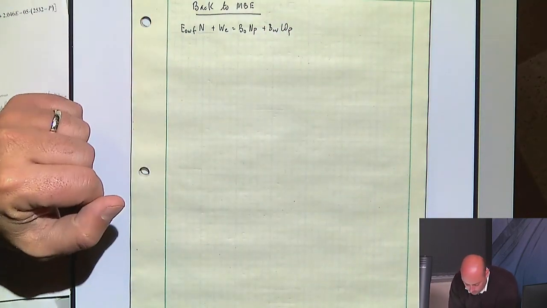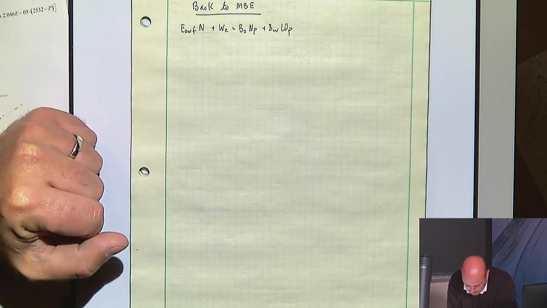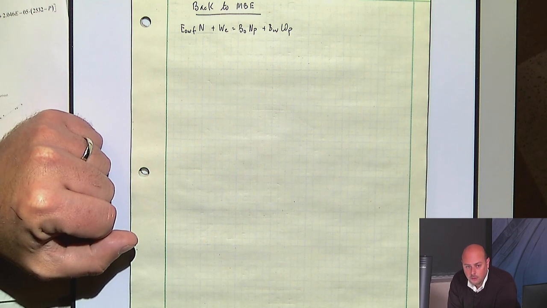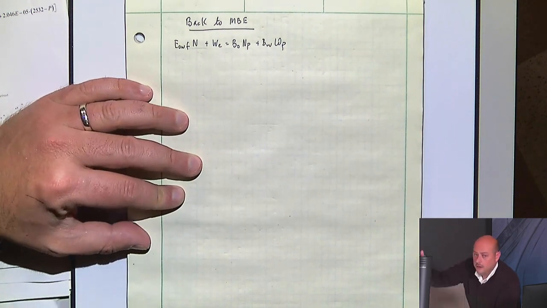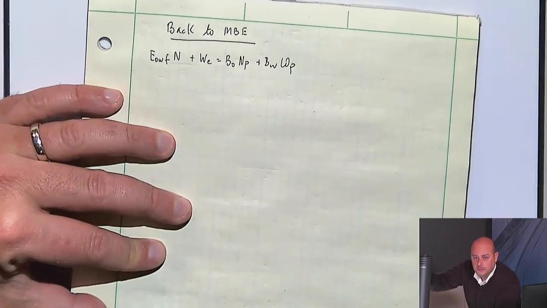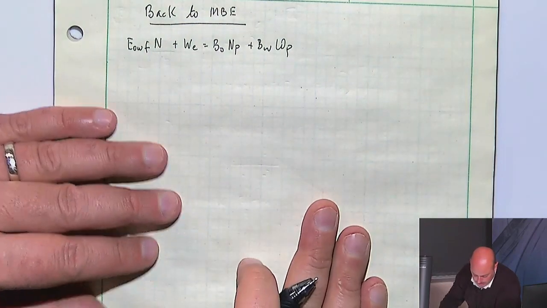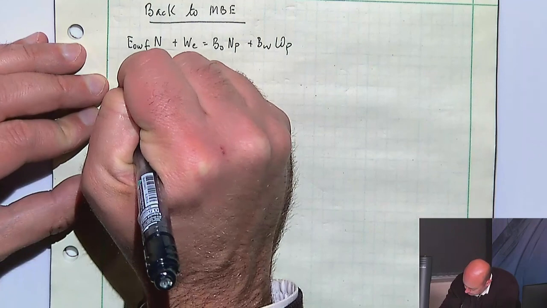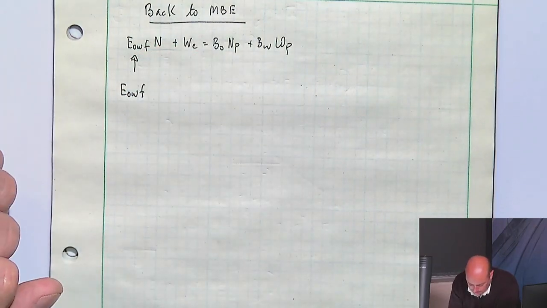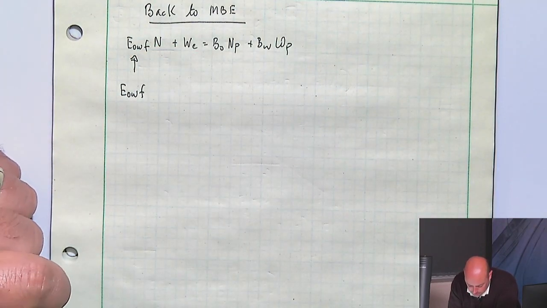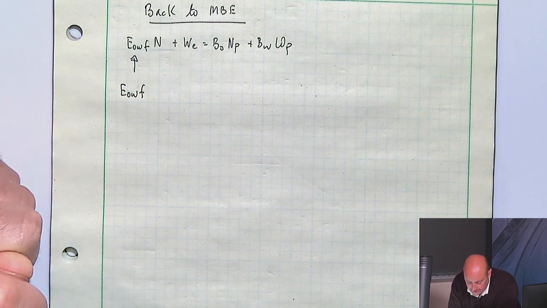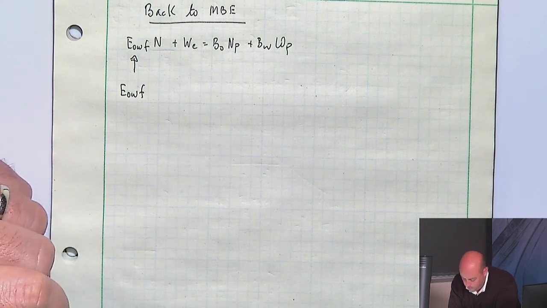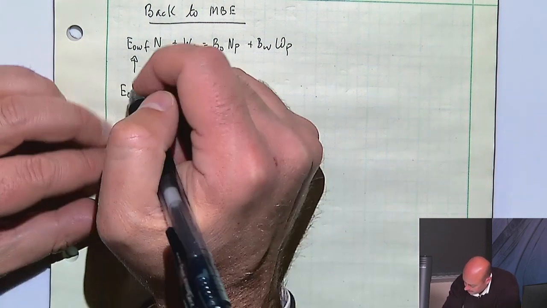Okay, before we took the derivative of it, but I'm not going to do that here because I have lots of different data, and the oil rate and the water rate are not constant. I'll blow this up just a little bit for you. One thing we need to know is this EOWF. Well, I bet that most of you have forgotten what that is equal to. In fact, I forgot, so I can't blame you for that. But if you go look at your reservoir engineering equation sheet, it'll be on there.